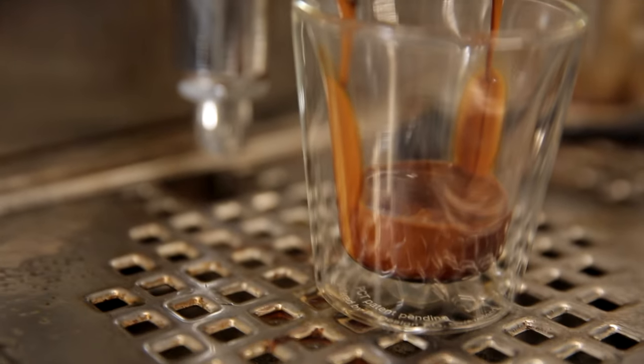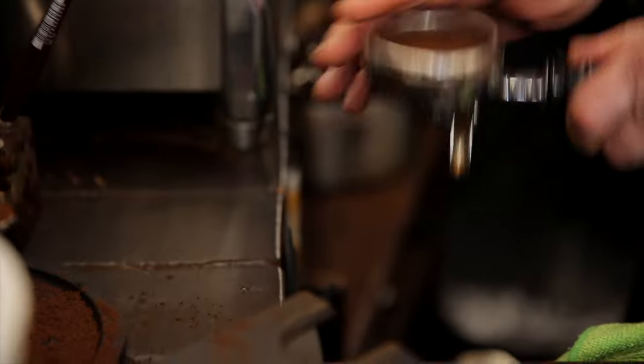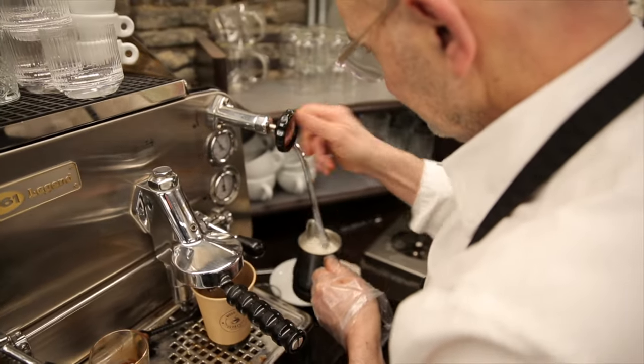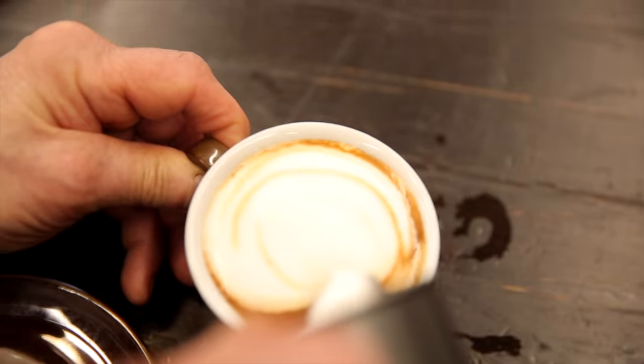I've been drinking espresso my whole life, so when somebody hands me one, I'll look at it and I know if it's going to taste okay. Just by looking at it — there are certain stripes on the crema, the way it sits on the coffee. Years ago, I bought a very high-end commercial machine for my home, and for years I produced really good espresso at my house. So I was ready to make espresso on a bigger machine, and basically that's what I did. The espresso-making part of my bar didn't come too difficult for me. I understood coffee.